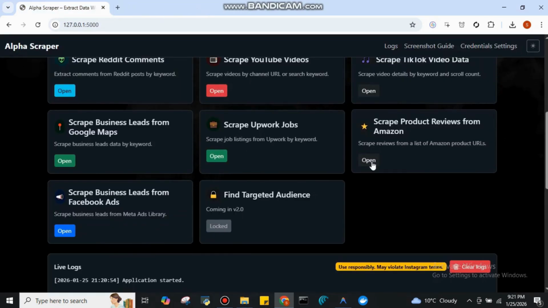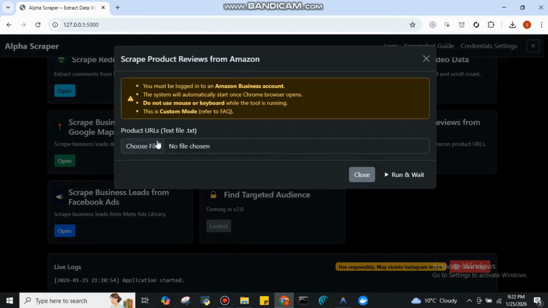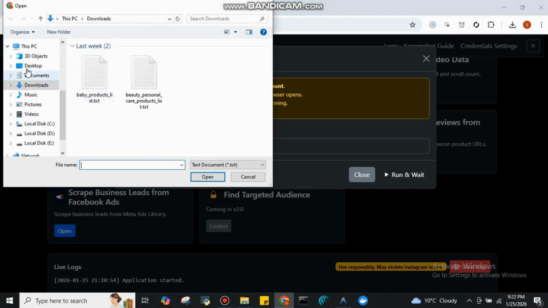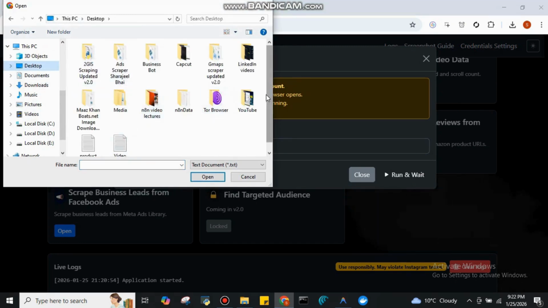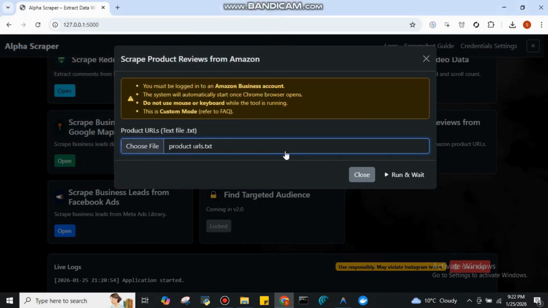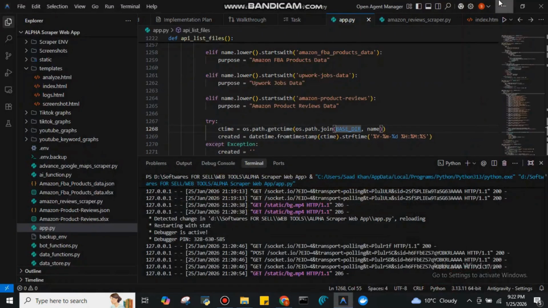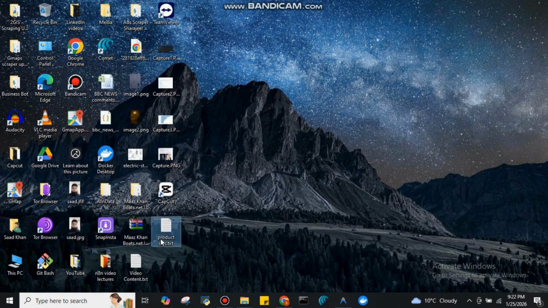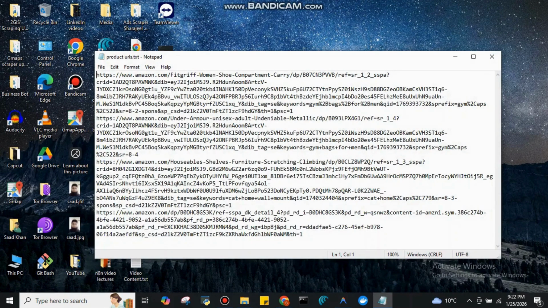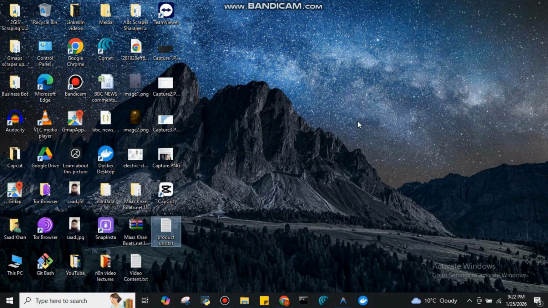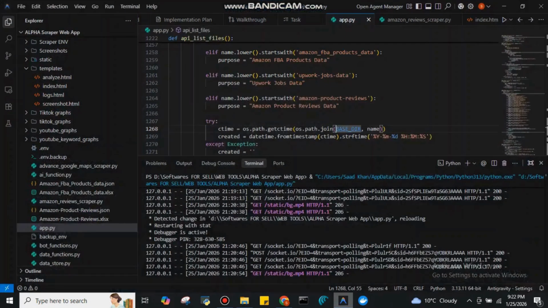Now the second thing, when I'm gonna open this, you see it shows me how many product URLs I want to choose, and here are the product URLs I have. Basically, inside this, the file is loaded. There are a total of 4 products from the text file I have loaded, because the system works greatly when you have a few products, like 15 products to scrape.